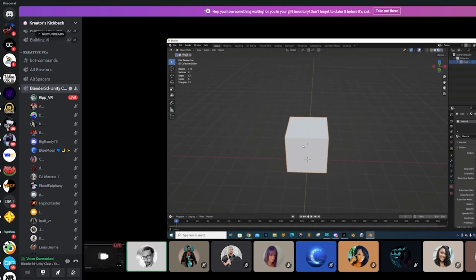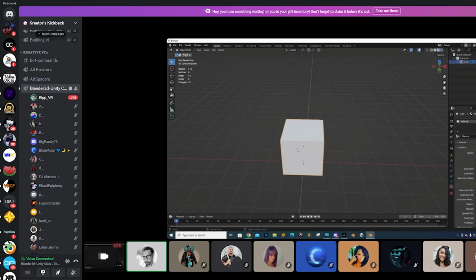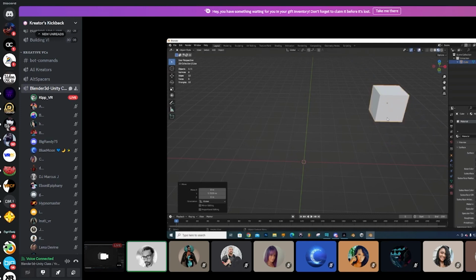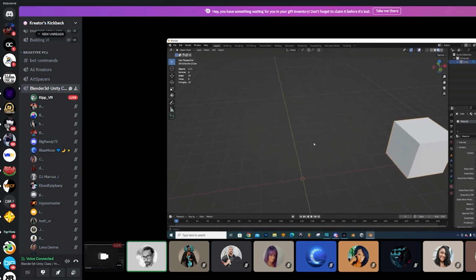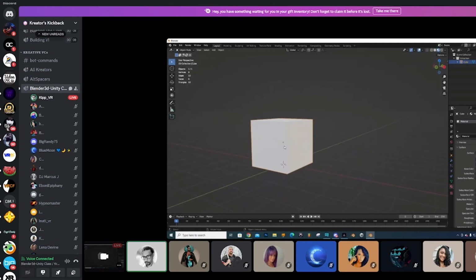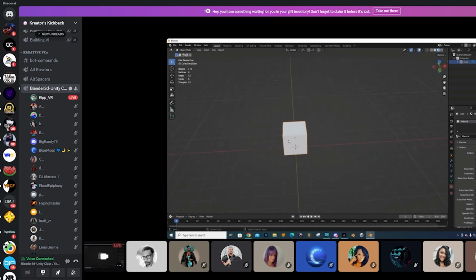Now, say for instance, I have an object in my world, and I want to quickly move it over here to this corner. But I don't want to hit GX, then GY, to put it right there. I just want to be able to move this object on the X and Y axis without it going up and down. So I can hit G on my keyboard.